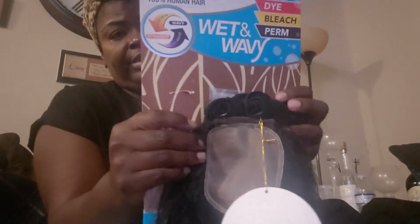The hair that I'm using comes in a total of 7 pieces. It's the Naked Nature Wet and Wavy Brazilian Ribbon Virgin hair. The entire pack for all the bundles says enough for a full head. It gives you a closure, a little simple silk-based closure. I saw somebody bleach it. They took this backing off it, but I saw somebody bleach this. But I know I won't be using it because I don't use a 10 inch in hair. If I'm doing everything in reverse, I would do a 10 inch, but I wouldn't dare use it.